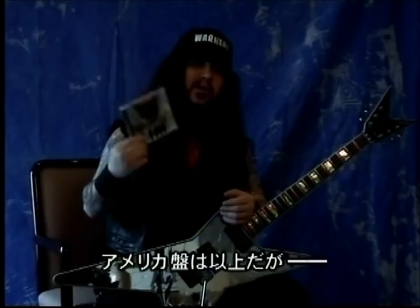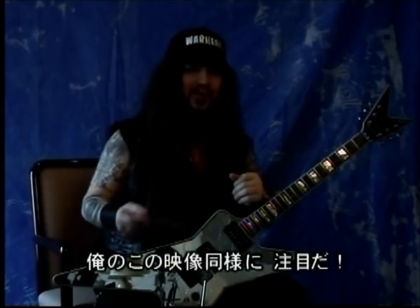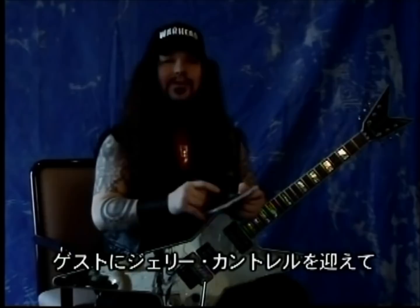And that's all the songs that are on here that are in the States, but for y'all here in Japan, y'all always got to get that one extra. This is number 15. We had to throw y'all an extra tune, so we wrote the song called Ashes. And we have Jerry Cantrell guest star on that. He sings the verses with Pat.